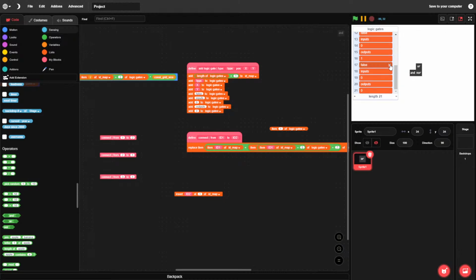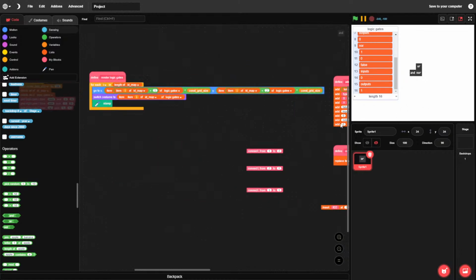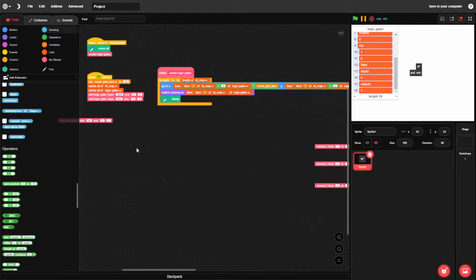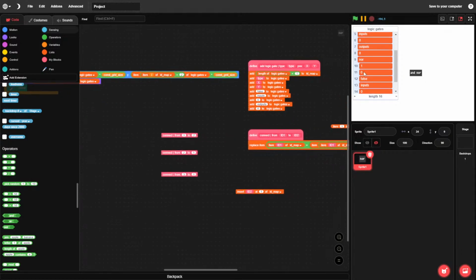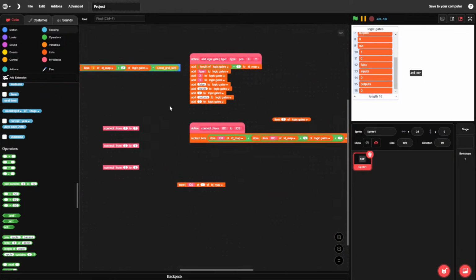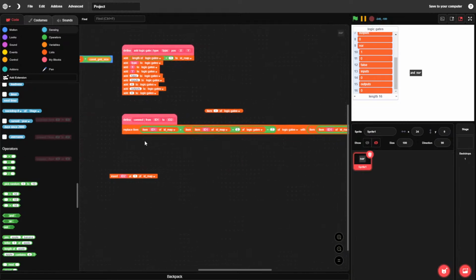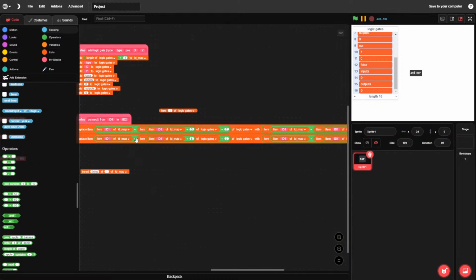Let me remove this logic gate because I'm getting confused. I'm gonna remove this third OR gate because it really confuses me. So we have that, and we need to insert the item at that position. I hope I'm inserting the correct thing.